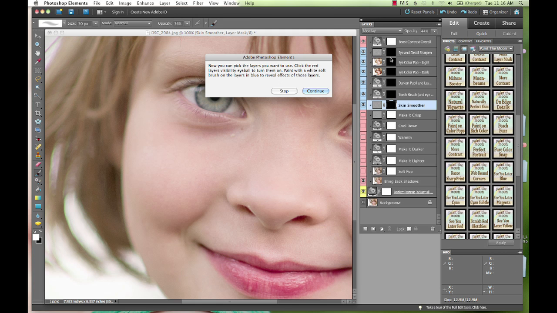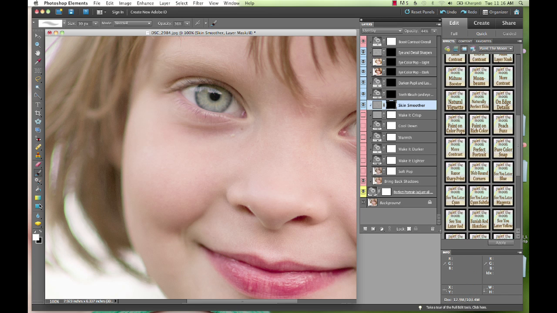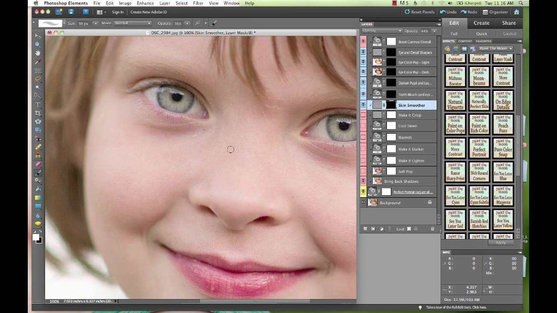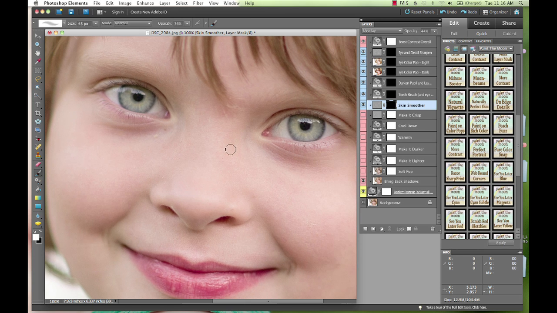And so for those ones you will need to get your brush, and it's already selected for you at the end of the action. You have your white brush selected. It does that for you. And skin smoothing is selected, and it's zoomed in so we can just start working. With your brush, you can change the size with the bracket keys. Left goes down, right goes up. And start painting on that. You want to make sure you have this little black box selected, which is your layer mask.